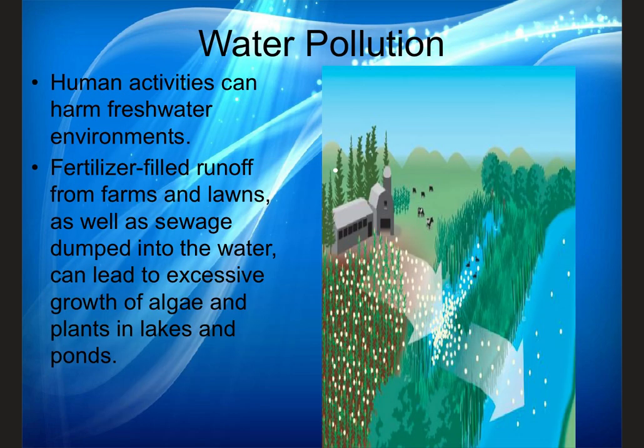All right, so with everything else, we're going to have to come back and look at pollution. We often harm our freshwater environments through the use of different items and the activities that we pursue. So looking at agriculture here, for instance, it's talking about fertilizer runoff from farms and lawns, and also includes the sewage waste dumped into the water, which can lead to excessive growth of algae and plants in lakes and ponds. So this is literally talking about how those ponds that you see going around, especially in the country areas around farms, turn blue-green with an algae bloom. This is what this shows.